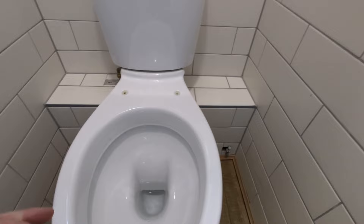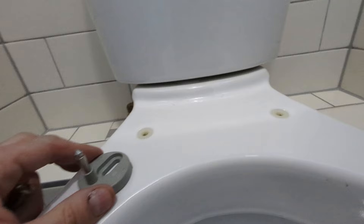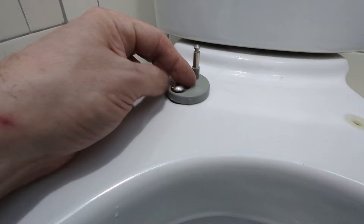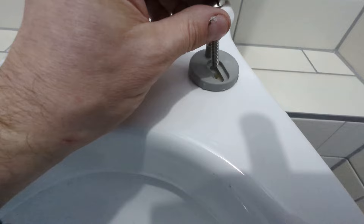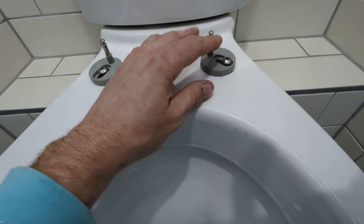Now take one of the mounting brackets provided. You'll notice on the bottom there's a bit of rubber — the rubber is there to give it a seal, stop it slipping, and stop any unwanted fluids going down. I'm going to pop that on there, line it up with the hole, and pop that screw into there. I'm going to screw it down a little bit — just hand tighten it so it's not completely tight but I can't quite lift it off. I'll do exactly the same with the other one, line it up and hand tighten it. So these two parts are loose but we can move them around, and there's a really good reason why we want to do that.